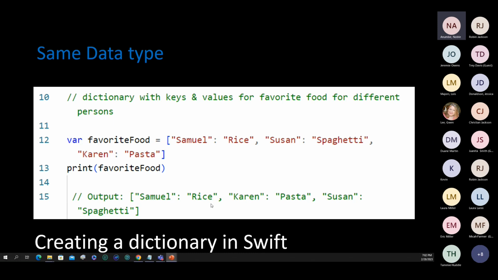It stored that data. So at some point, I might be able to create some kind of input where once Samuel pops up, Samuel can enter his rice as his favorite, Susan can too, and then at the end of the day, I extract all of that data and convert it into JSON and maybe into Excel, for someone to collect.